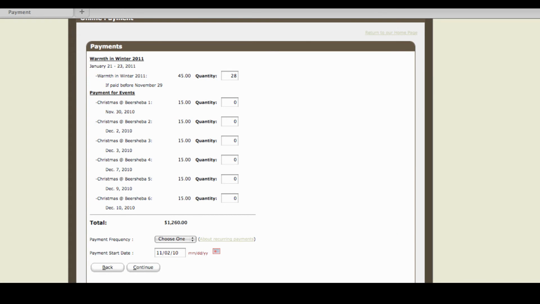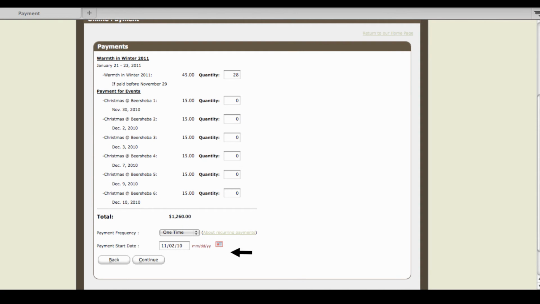You'll see then, after you click on that, it'll take you to this page. And on this page, you'll want to fill out and enter the number of registrants you put in the group registration form. So in this case, we had selected that there were 28 registrants, so we put that in there, and it will total that up. Down on this page, we want you to make a choice here. You can select from make a one-time payment, make a regular payment, etc. You're just going to select make a one-time payment, and then you'll hit continue.